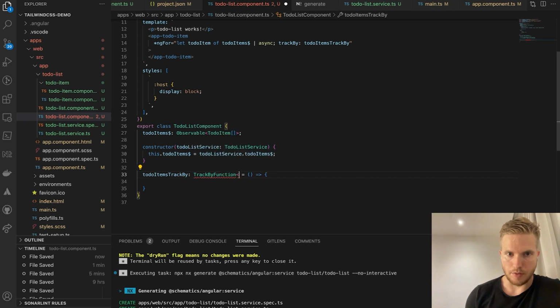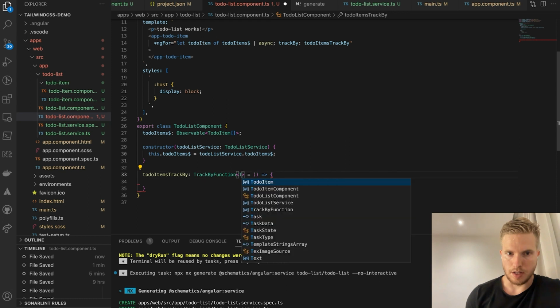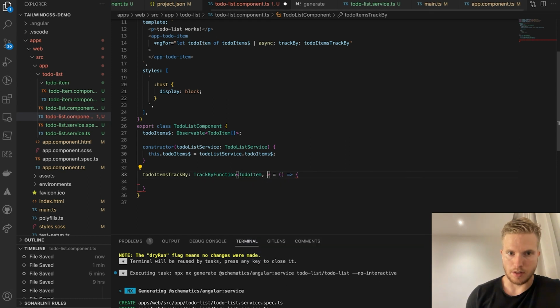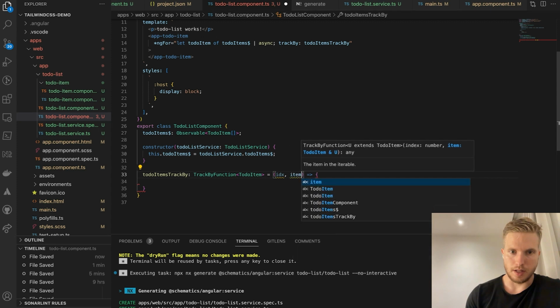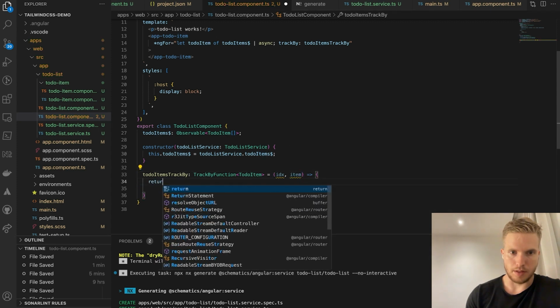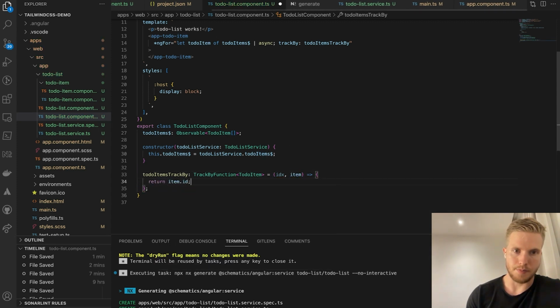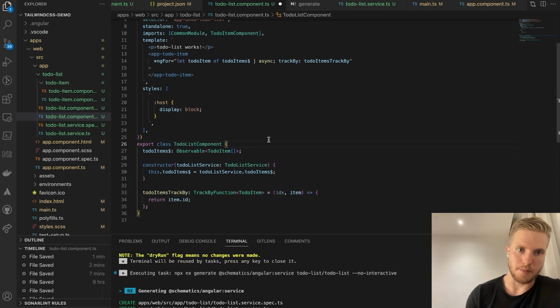And we basically see the first argument is the index, and the second one is the element that is the subject of the ngFor, index and item, and basically we take the to-do item ID and use it as the trackBy identifier.